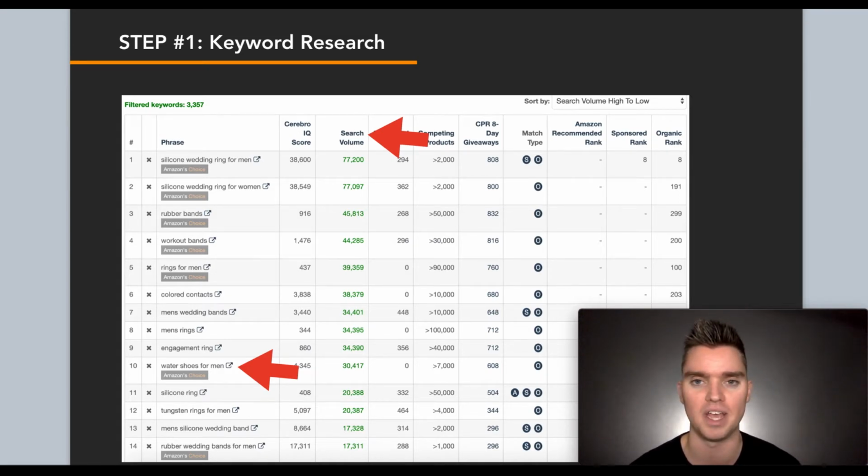You can get started with 10 to 20. I like to include more. It's going to take more time the more keywords that you add, so it's really up to you. But the more keywords obviously gives you more chances of clicks and ultimately sales. So in my opinion, for this type of campaign, the more the better.